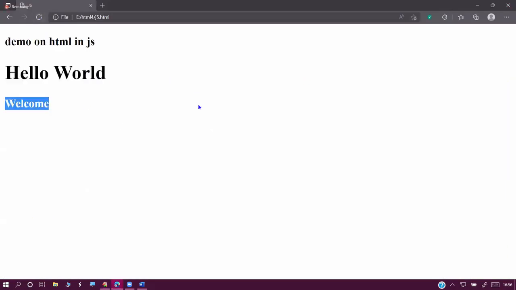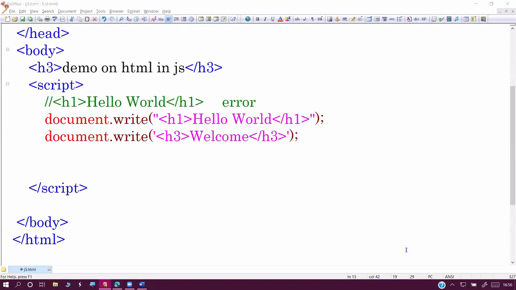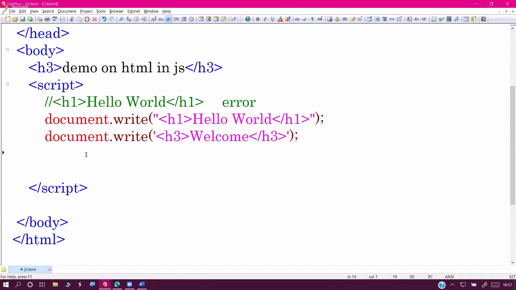H1 working and H3 also working. Next. Sometimes while using HTML tags, attributes are also generally required.